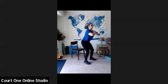Couple more. Last one, hold. Your low squat may be different than mine, okay? So do your lowest squat, keep those quads and glutes burning. Deep breaths, wiggle those toes. And all the way up to the top.